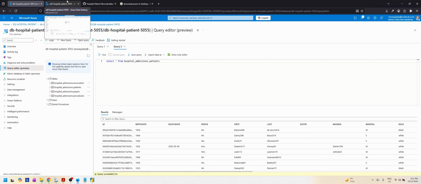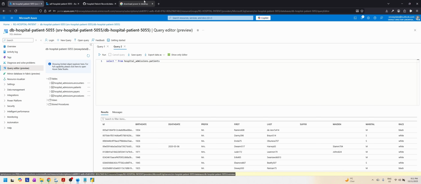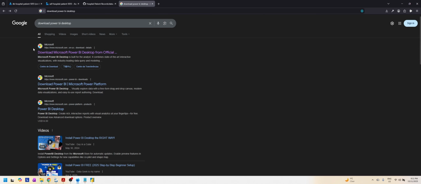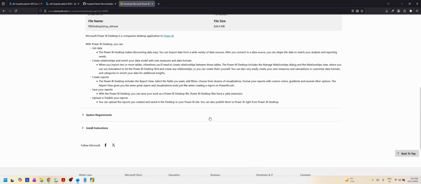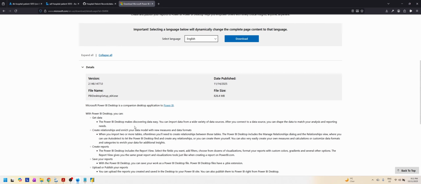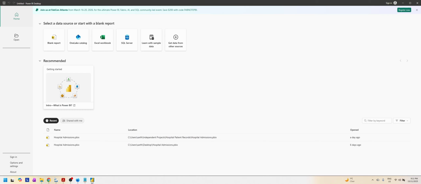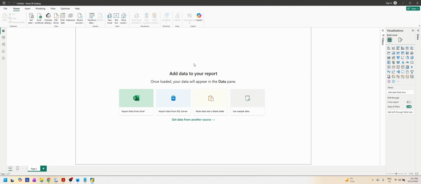So okay, let's first go to the, so yeah, you can start with downloading Power BI Desktop. You can just Google it, and the first link should give you that. It's not available as a download on Mac, it's only on Windows. So if you're on Mac, you would need something like VMware so that you can run Windows on it, and you can just download the file. So I have it downloaded, and this is what the interface is going to look like. So let's click on blank report.